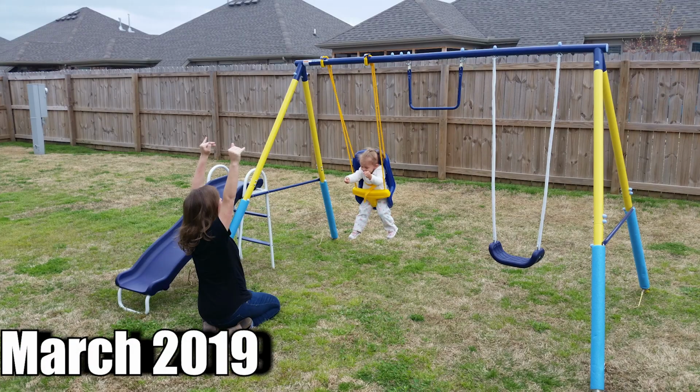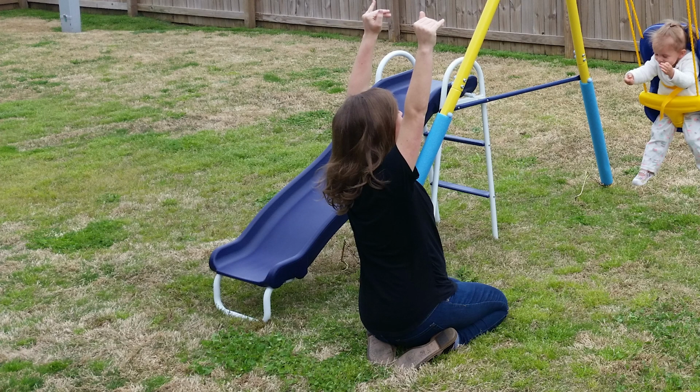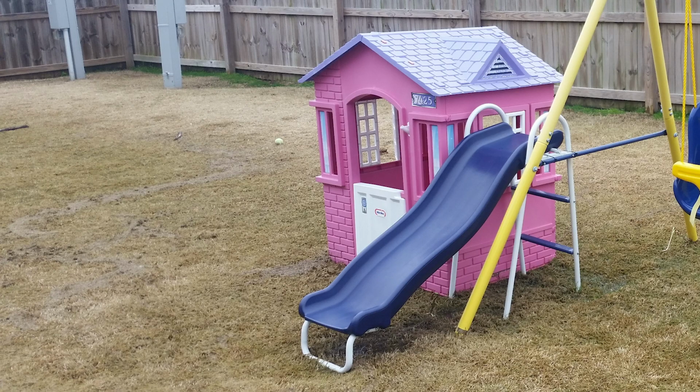And the main part of the backyard, it gets even better. This picture is actually from last year, and it was an absolute wreck. I mean, just in horribly bad shape. A huge difference to start out this season. Super, super excited about that, because I don't feel like I'll be climbing uphill all season long. I'll be starting from a much better spot.